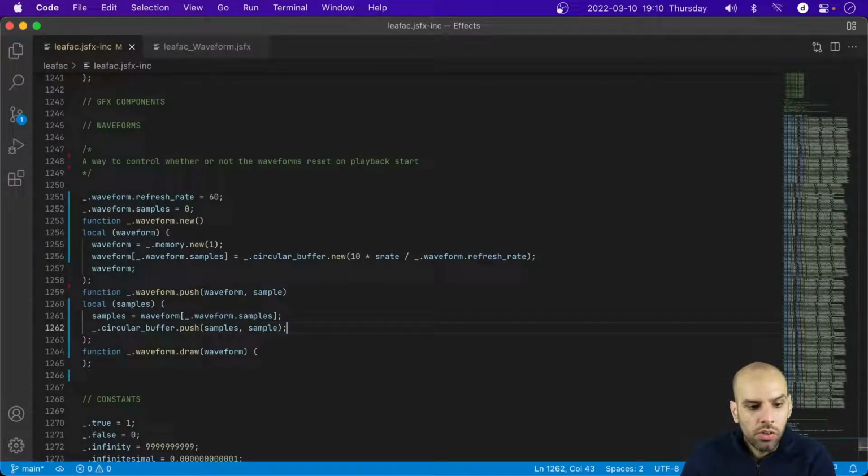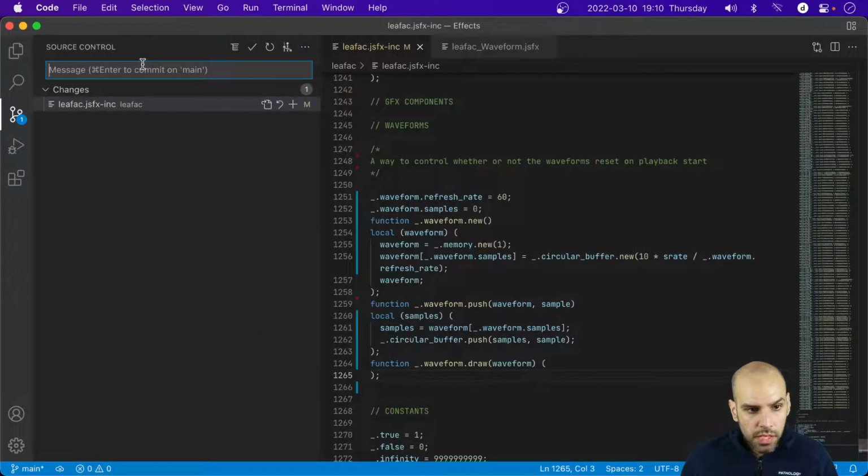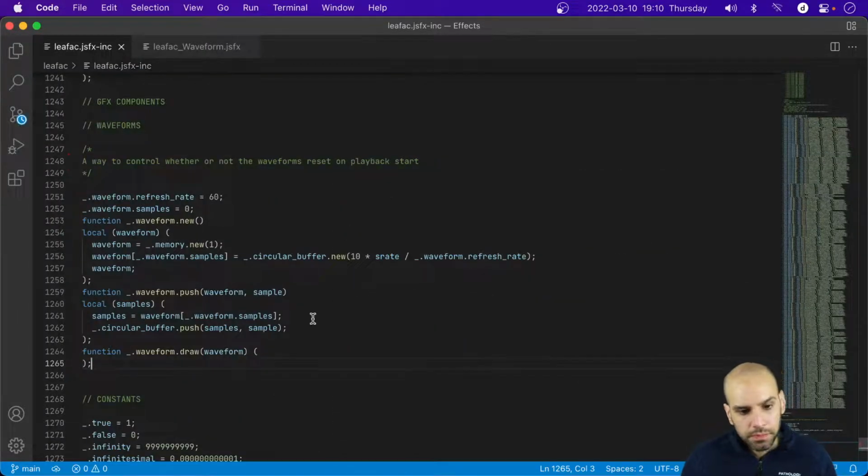So see how the audio thread is doing a lot less? That's exactly what we want. That's great news. Okay, so the audio thread is easy. Of course, the interesting part is the user interface, because it has to read all of that, and it has to be smart about the way it's reading it. But before I move on, I will commit this.